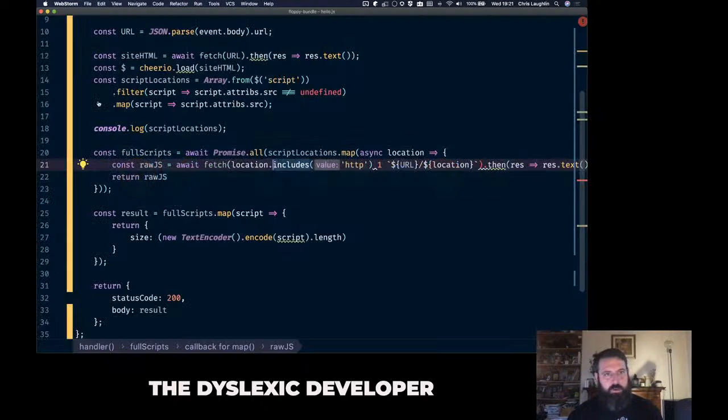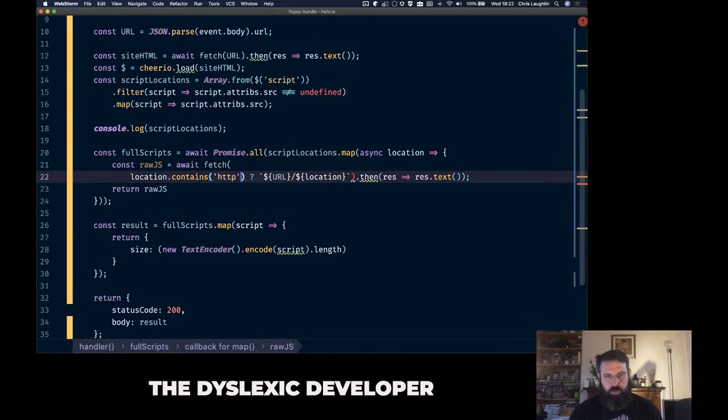I can never remember if string is contains or includes. So let's break this out a little bit more so it's readable. So if it contains HTTP, then just use the location, else build up this templated URL.